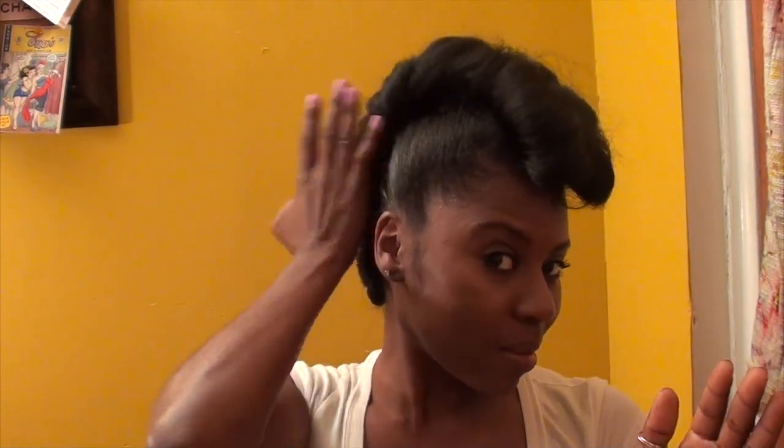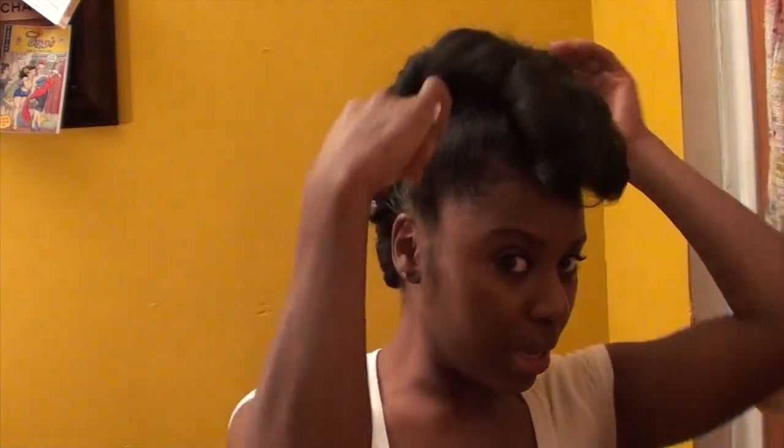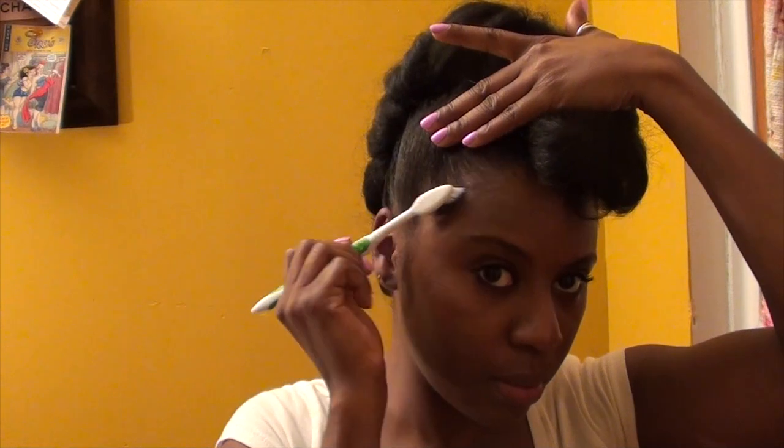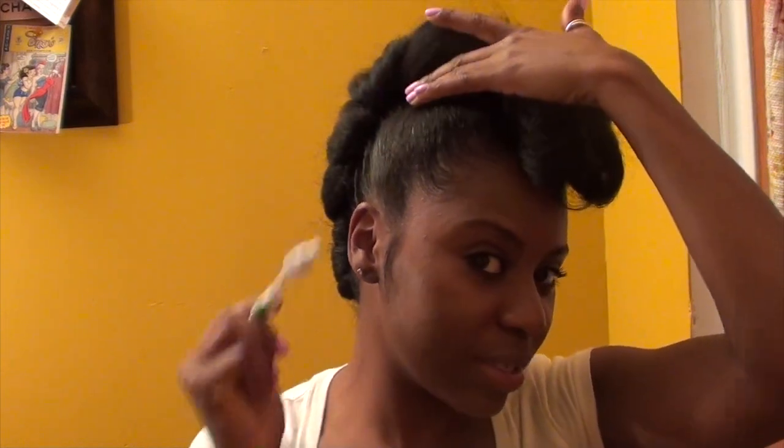So then I like to just go back in with my brush on the sides a bit. I might add some more edges, just a little bit, not a lot, and just go over all the hairs that like to stick out. And this is where my toothbrush comes in handy because I can get into places where the bigger brush cannot. And I can go and shape my sideburns.